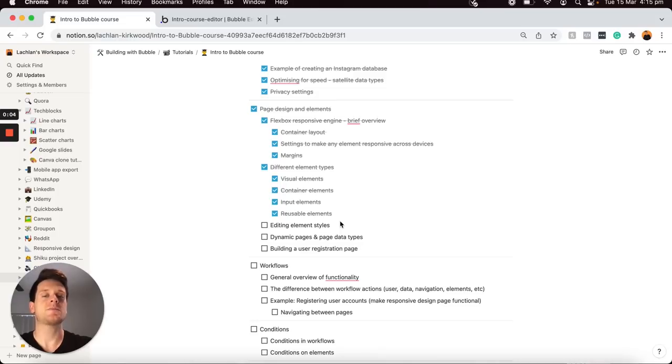Within this module, we're going to learn how we can edit and customize the styling of any elements we add within our Bubble application. Now that we know the difference between all of our different element types, what I'd like to do is just explain how you can update the styling of each element. And so this will just allow you to visually enhance the way you'd like to display and design your application for end users. And thankfully, it's a pretty straightforward concept to understand. And the best way to explain how styles work is by, of course, just jumping over into my Bubble editor so I can show you a real world example.